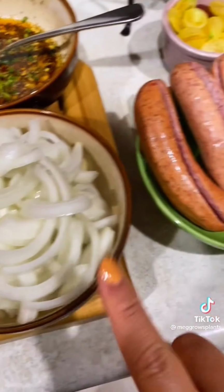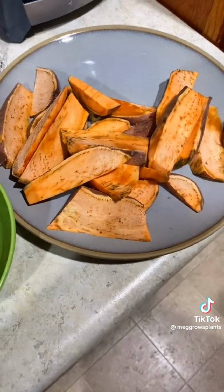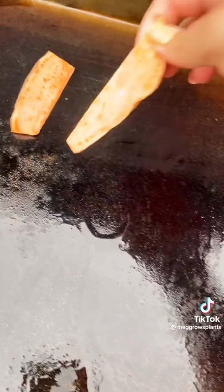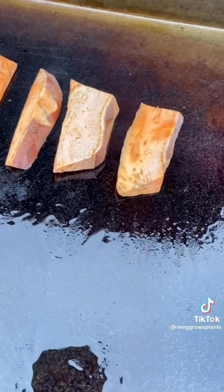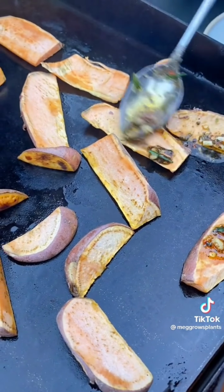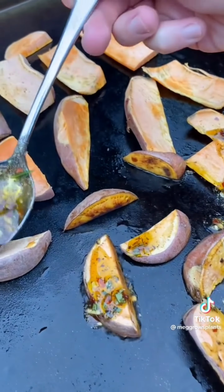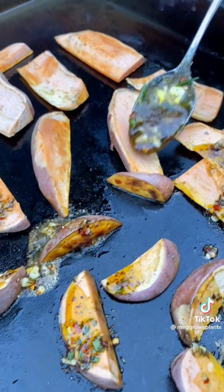We've got onions and then the sausage, more tomatoes, and then the potato. And I just kind of cut it into wedges. We've got the wedges going on first. I was in charge of cutting the wedges, and there's a few weird looking ones in here. Oh, that smells so good.